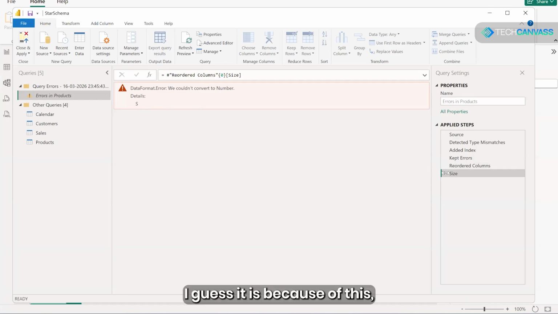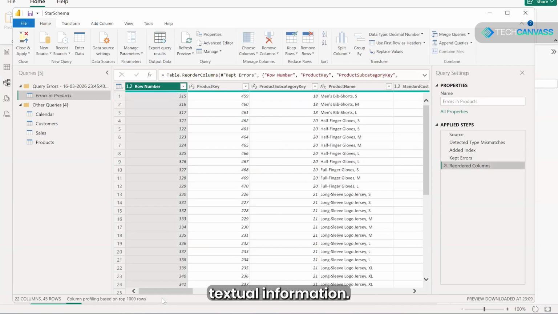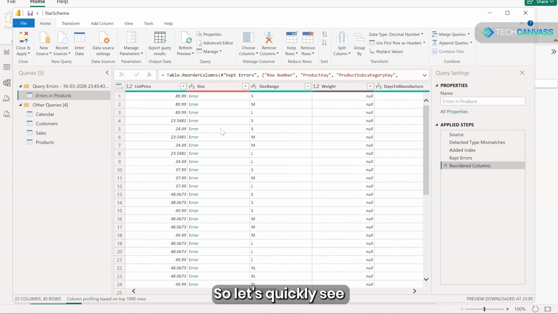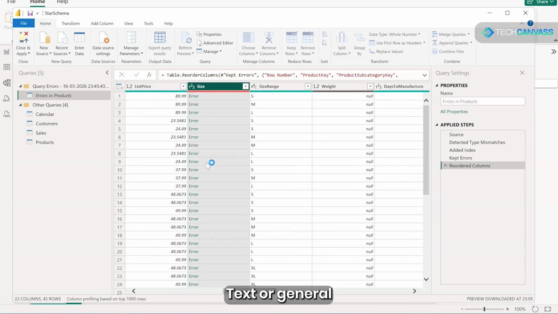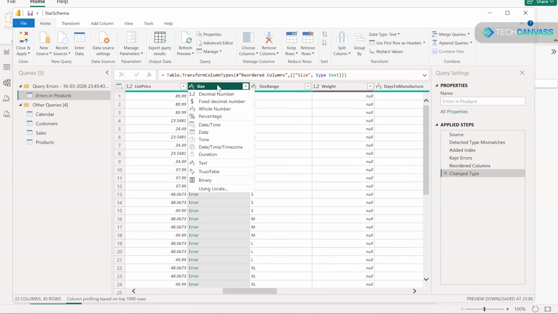I guess it is because of this textual information. So let's quickly see. ABC, let's change it to, let's say, text or general. I would say let's click on text.